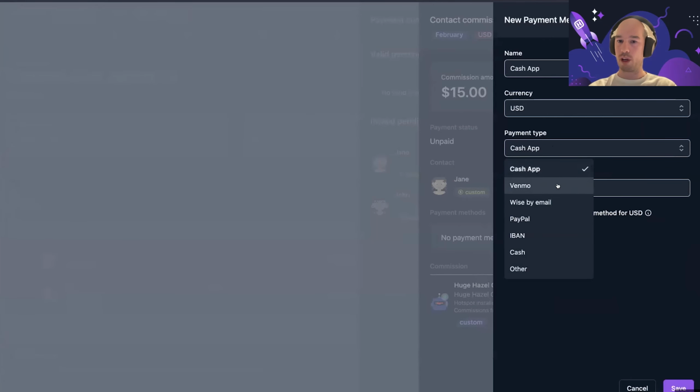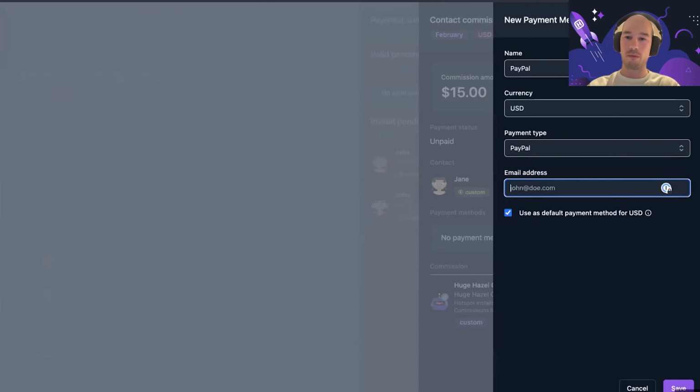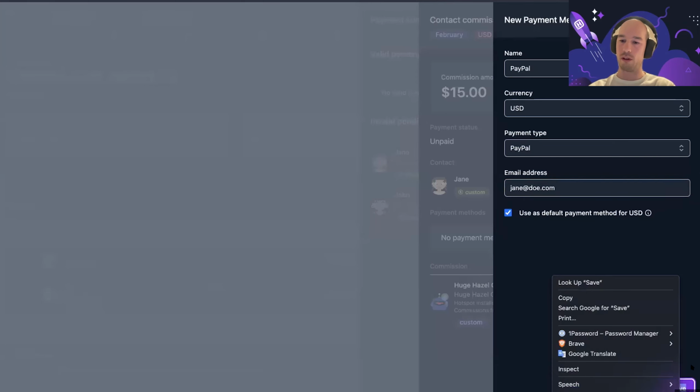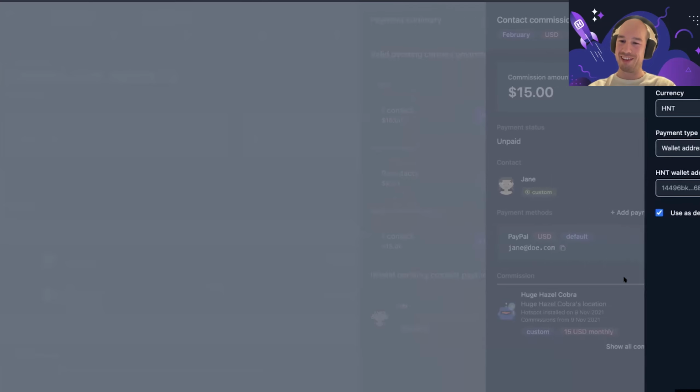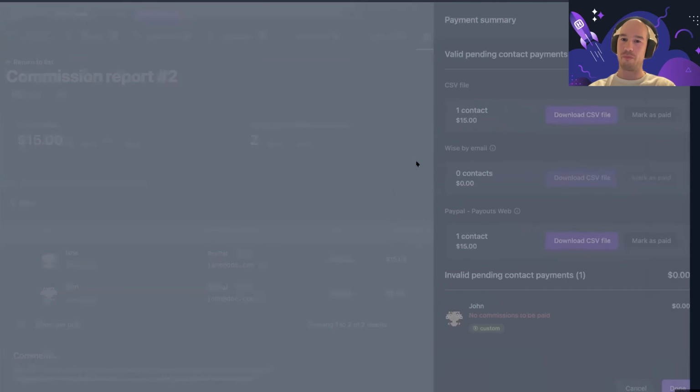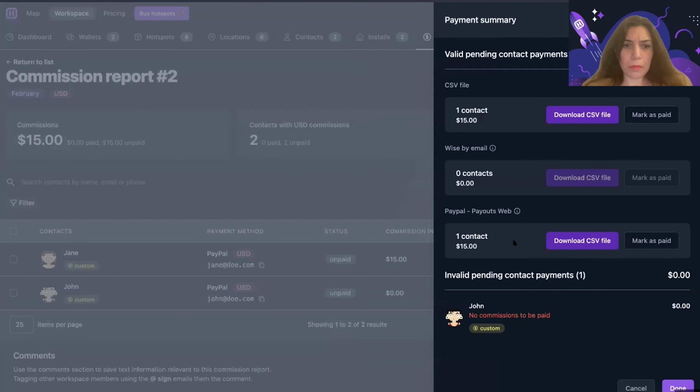So we can do, let's say, PayPal again. All right, like this. Oh, not again. All right. So now you have 3 options. One is a simple CSV file, which allows you to manually run these payments.